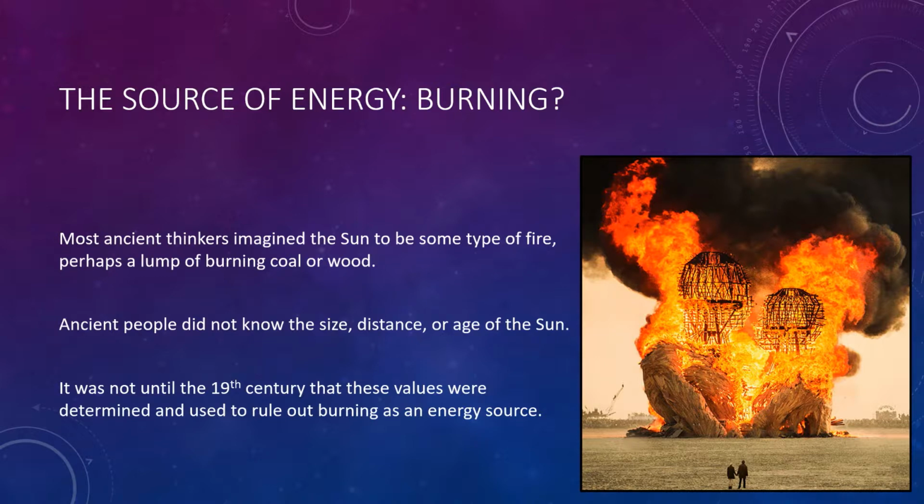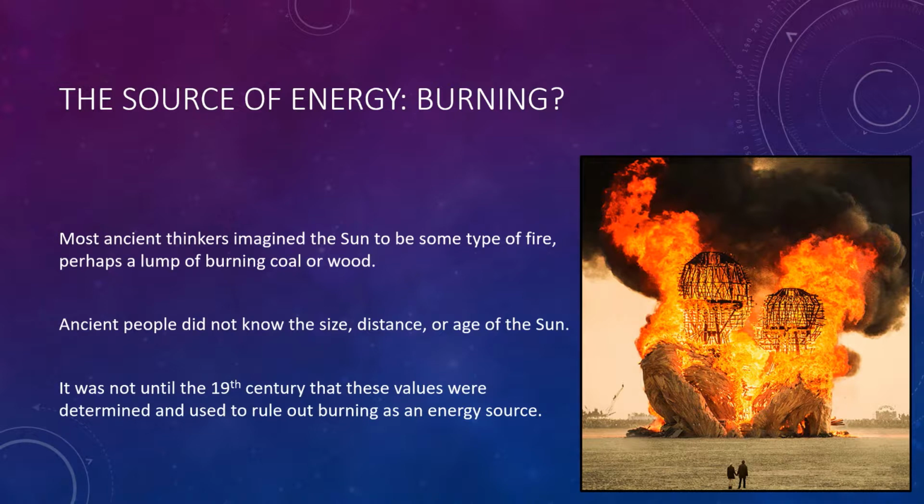Here, we ask a few basic questions. What keeps the sun's visible surface so hot? What is the fundamental source of the tremendous energy that the sun radiates into space? And also, what source of energy could have kept the sun shining for so long, that is, 4.5 billion years?